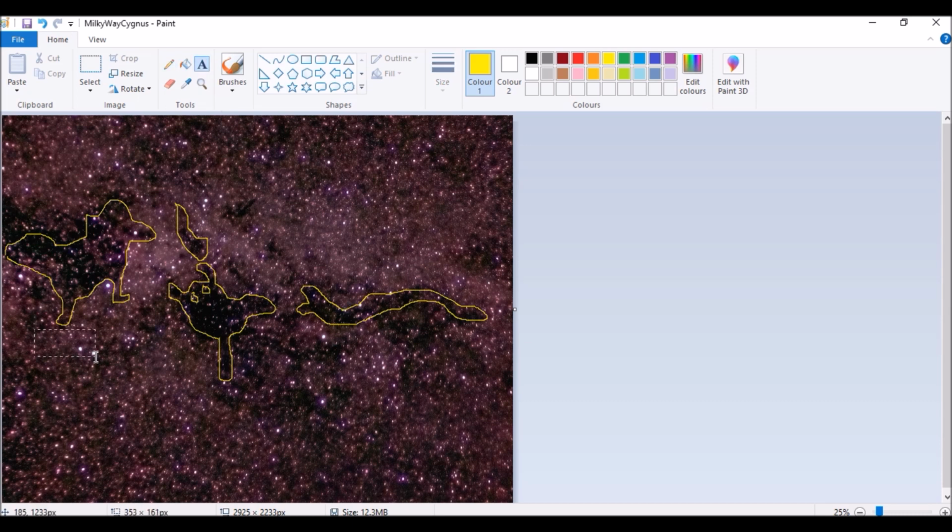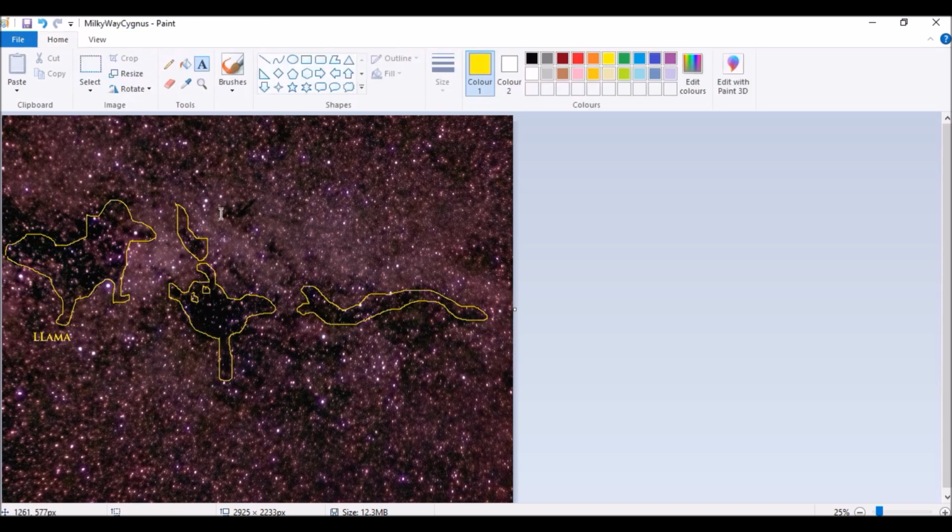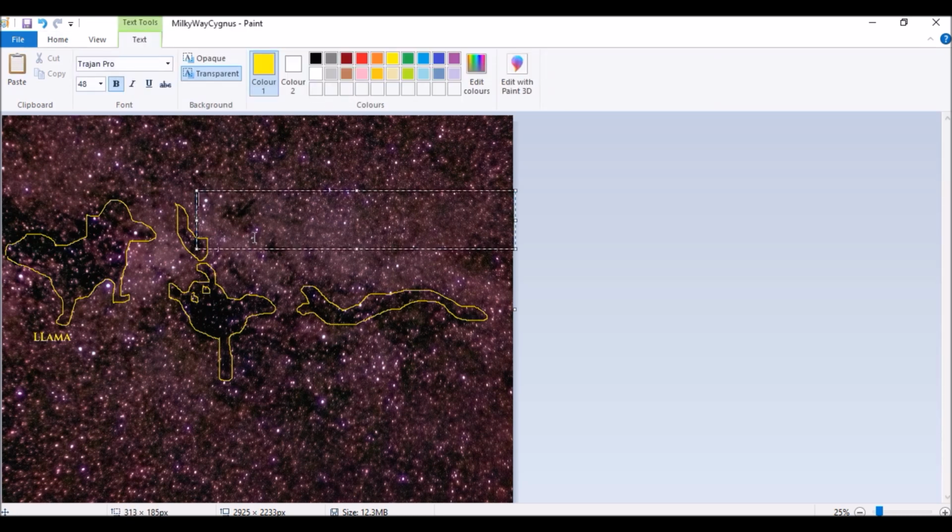So we have here the Inca constellations, dark sky constellations. Llama. They're pretty abstract, but this is what the ancient Incas saw as their constellations. Now, this is not pheasant, partridge.